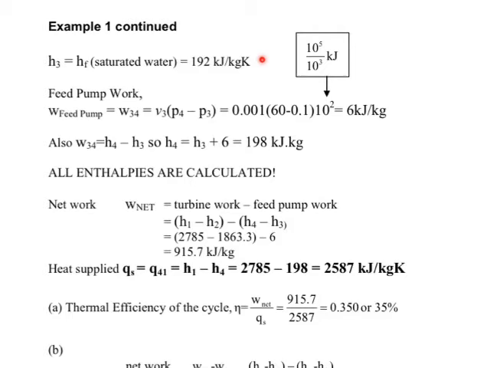Now we are going to do a little calculation for the feed pump because what we have here is the work done by the feed pump which is to take our steam from point 3 at 0.1 bar to 4 at 60 bar. We use the volume times the change in pressure to find the work done.